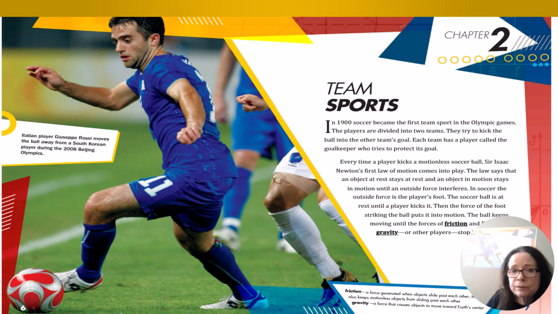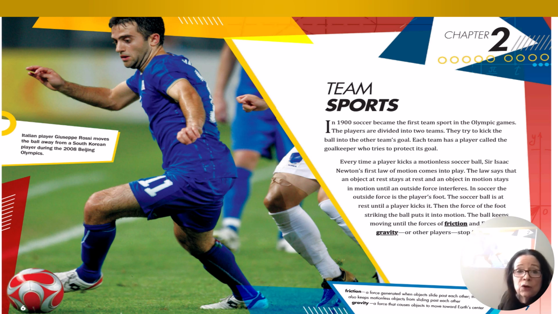In team sports, in 1900, soccer became the first team sport in the Olympics. And it just illustrates the basic scientific theory that an object at rest, for instance, a soccer ball that's just sitting on the grass, and an object in motion, such as a soccer ball that is flying through the air, stay in motion or at rest until another force intervenes and either starts the object into motion or stops it.